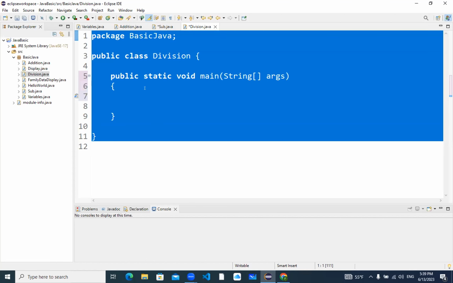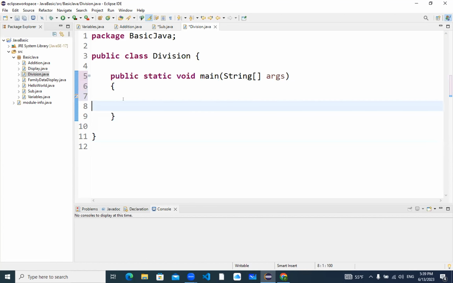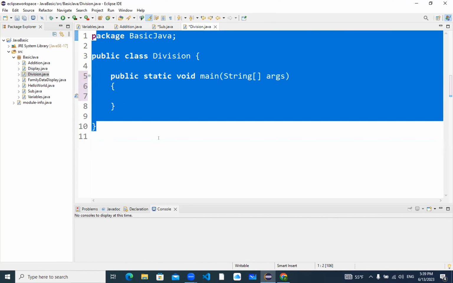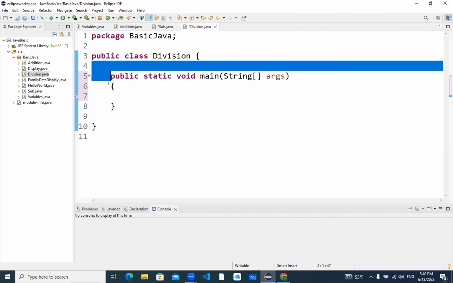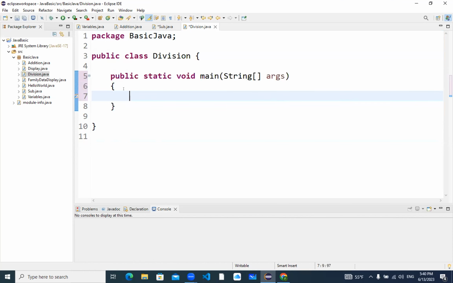This is the main structure of the code base of Java. If there was no IDE, each and everything we would have to write down. But with the help of the IDE, once we create a file, these things come by default. So we don't need to worry about writing down the package, the class Division, or the public static void main string. These will be handled by Eclipse.